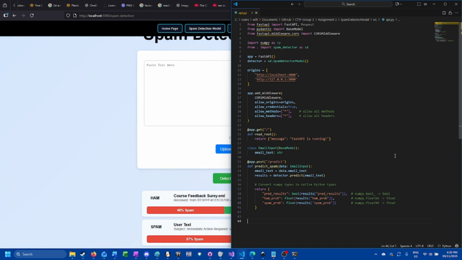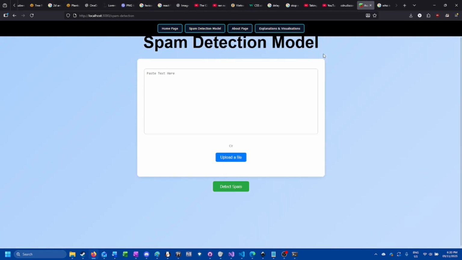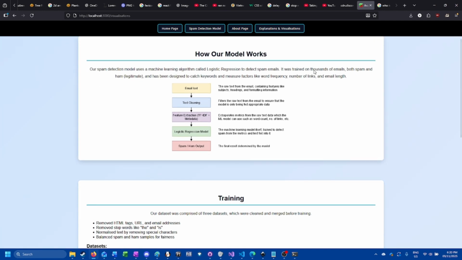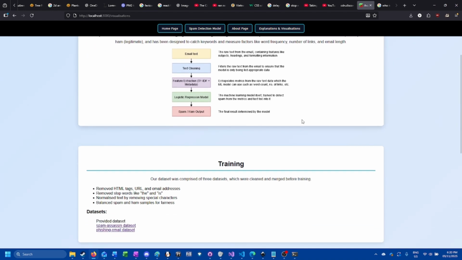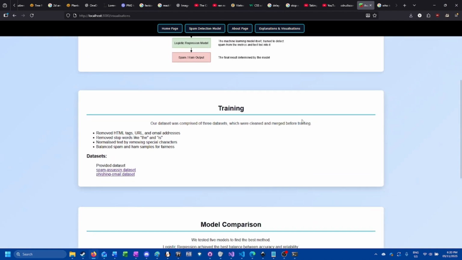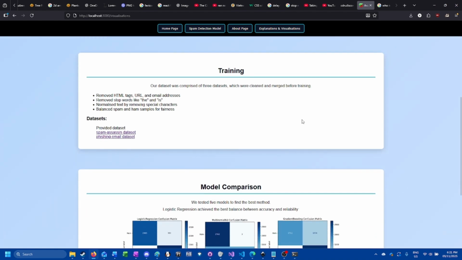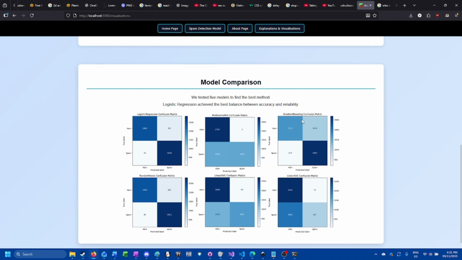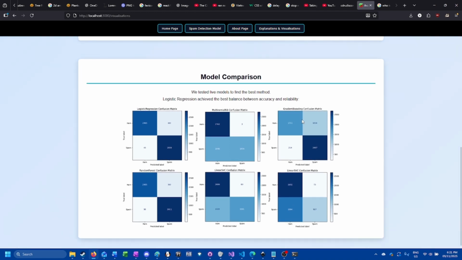Dylan prepared our Python script for usage via the API by setting up a variety of cleaning and processing functions so that it can properly interpret input, which we'll be discussing shortly. I also put together the explanations and visualizations page. Here we just describe in simple terms how we developed and trained the AI, and why we decided on the solution which we used. I included diagrams detailing the flow of information, links to the datasets used in training the AI, and the confusion matrices of the various methods of implementing the model, showing why we chose logistic regression in more detail.